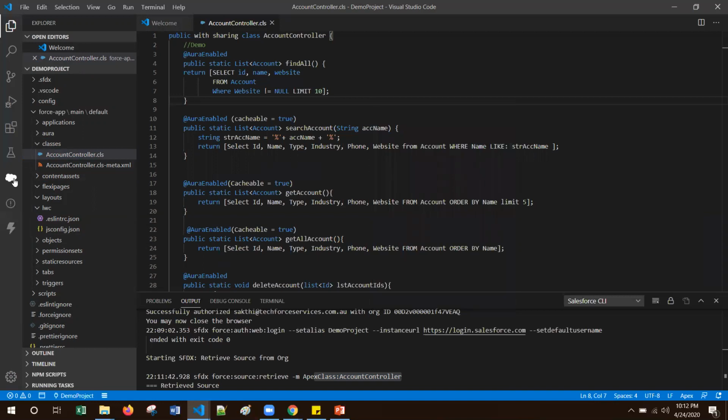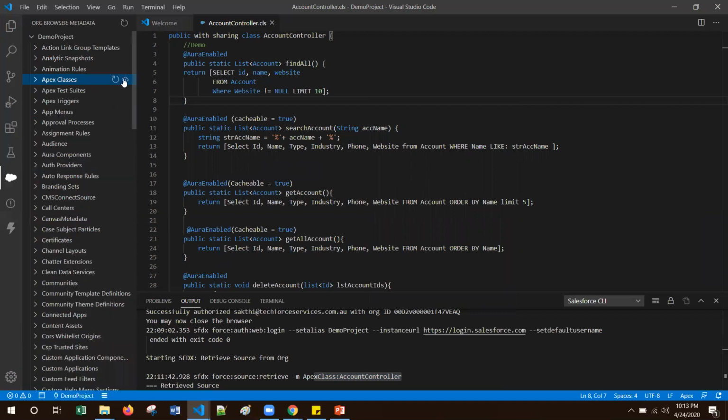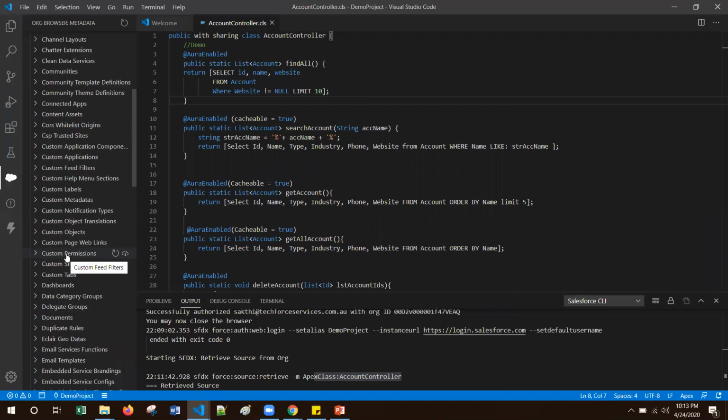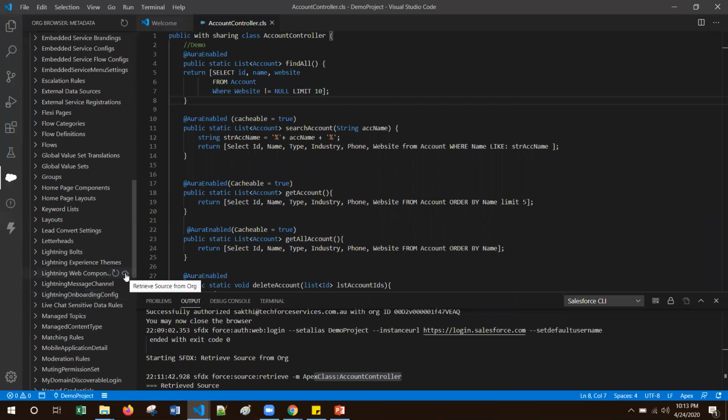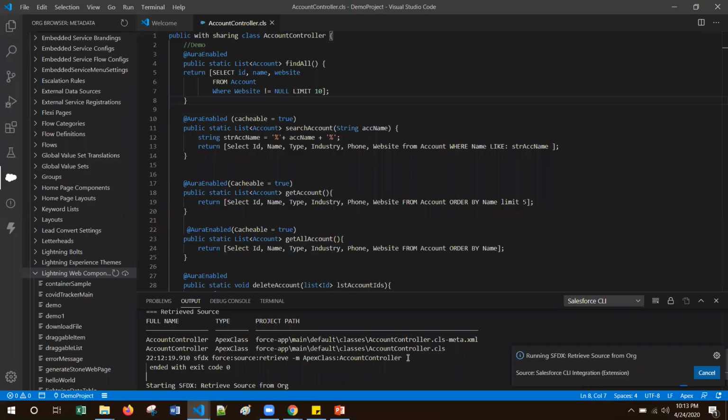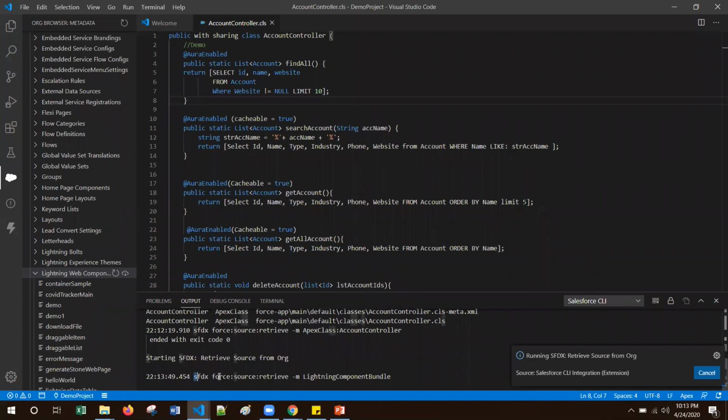Go to the Arc browser and we can retrieve entirely if you select this cloud icon for the Apex classes, or you can choose only the specific classes. Let me show you the Lightning Web Component, and here I'm clicking this retrieve source from Arc. So that means it retrieved the entire Lightning Web Component, whatever is present in the developer Arc, it's getting retrieved from Arc to the local system. The command is executed. See, SFDX force source retrieve -m LightningComponentBundle. That means Lightning component bundle is nothing but a Lightning Web Component.